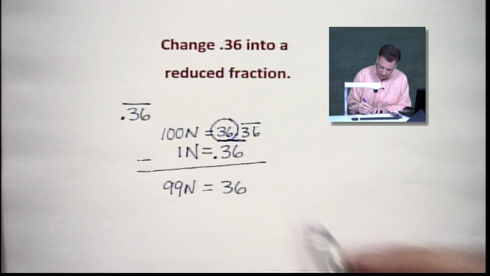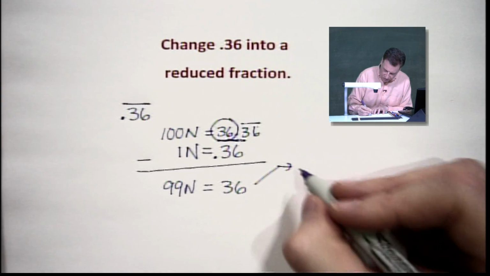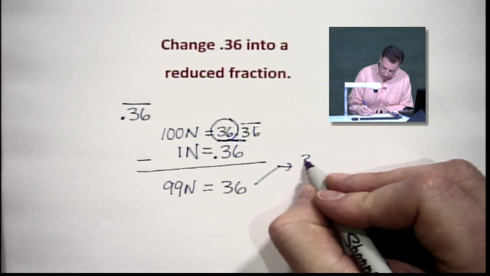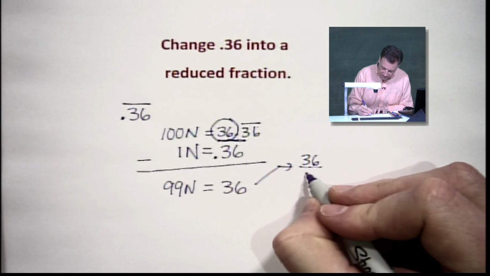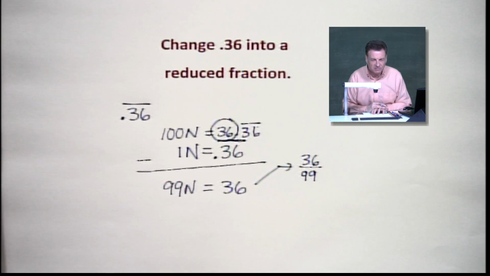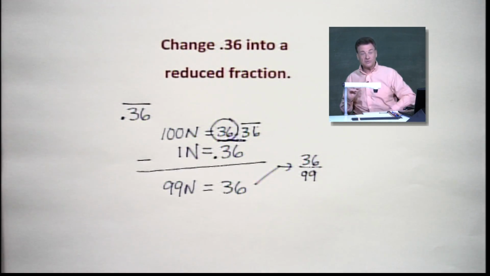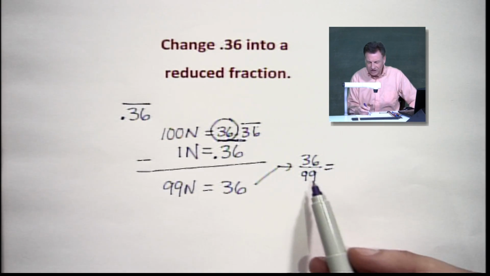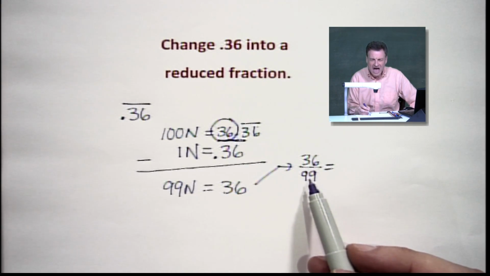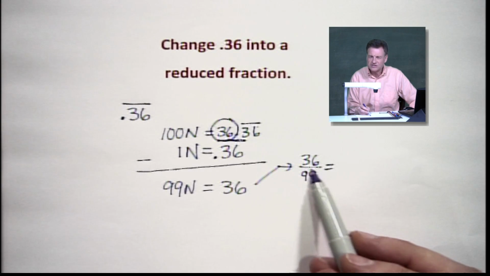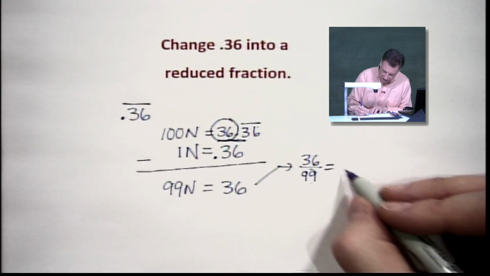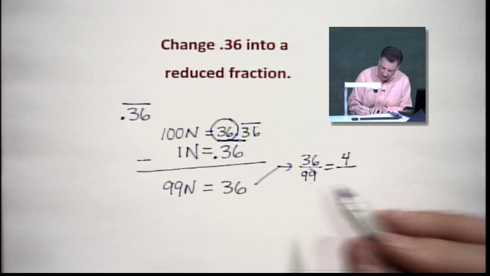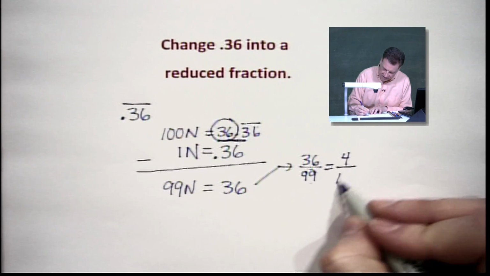Now, dear friends, what this tells me is we're going to have to divide by 99, okay? Well, remember, when we divide a number by some number like this, it's just creating a fraction, and we need to reduce. We need to reduce. So let's see what happens. I'm looking at 36. I'm looking at 99 and thinking, if 9 goes into 36, it certainly is going to go into 99, isn't it? And you know what happens? It does. 9 divided into 36 will give us 4. 9 into 99 gives us 11.